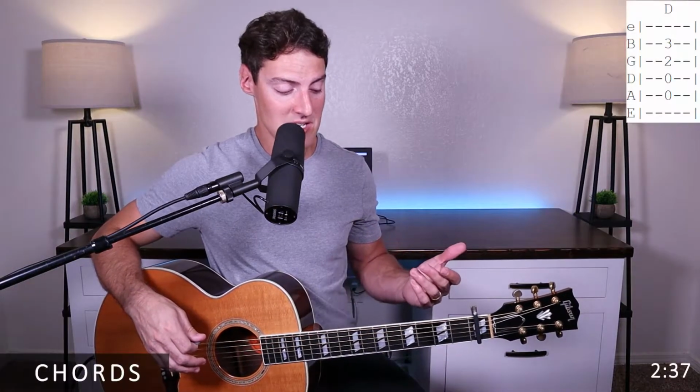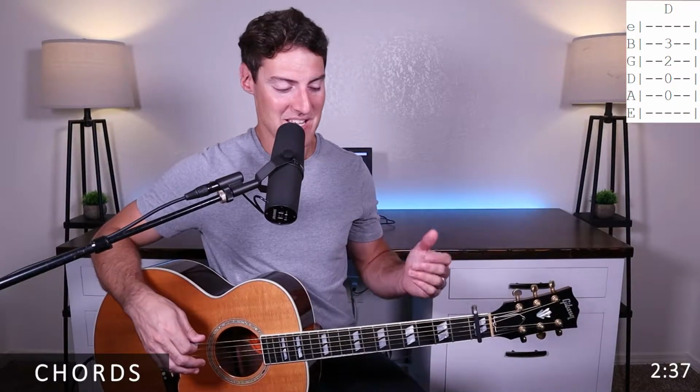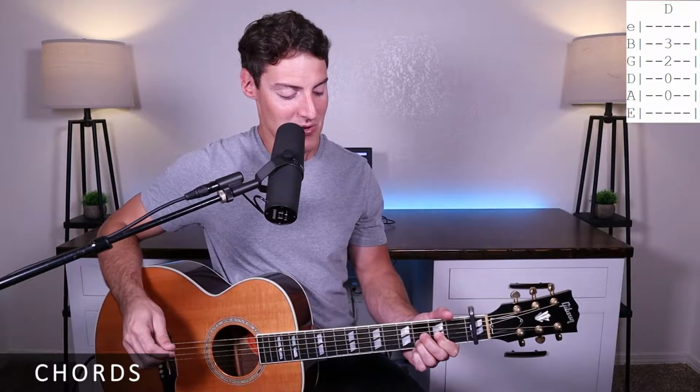We're going to be doing this song in the original key, so Capo on the 1st fret, key of E flat. And first we're just going to go over all the chords that you need. And if you're comfortable with chords, feel free to jump ahead to the timestamp on the screen. But in case you need them, we're going to start off with a D chord.